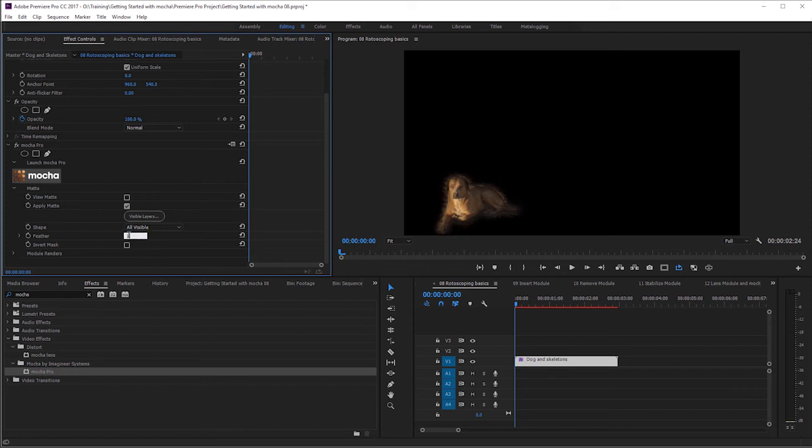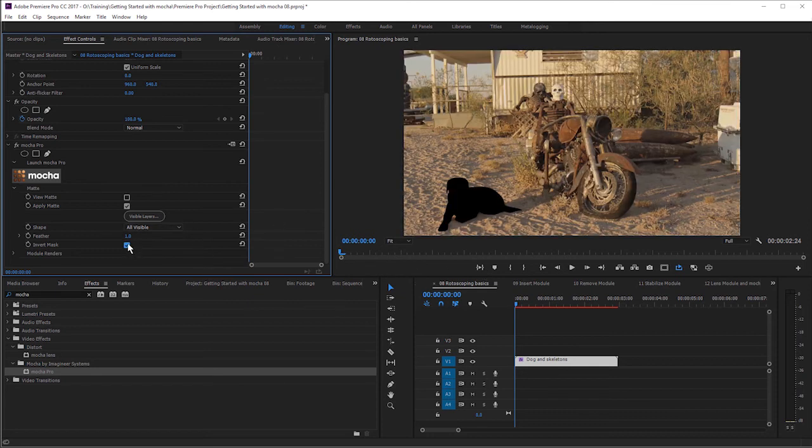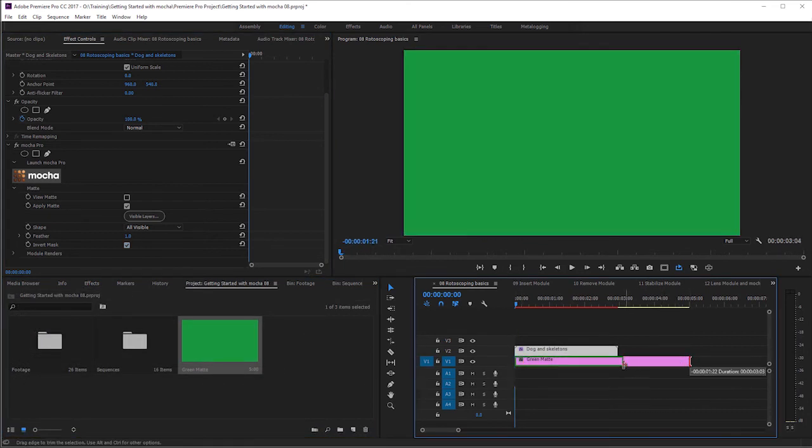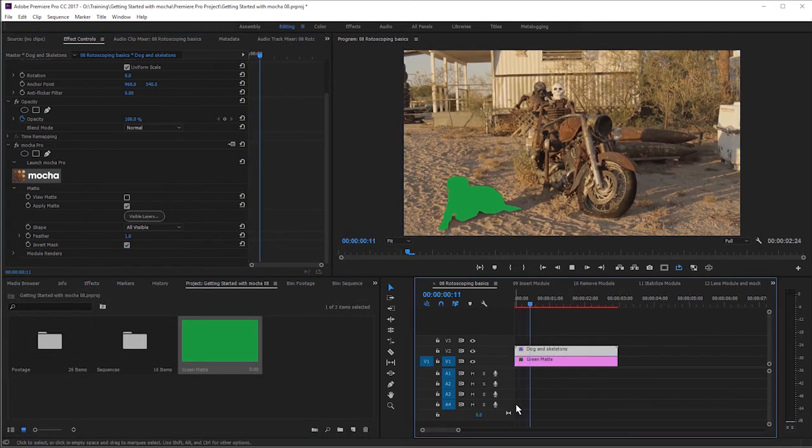So that's a big one. Usually you only want a little bit. Maybe just a little feather would do absolutely fine. I can also invert it to cut that out and stick a color behind it. Beautiful.